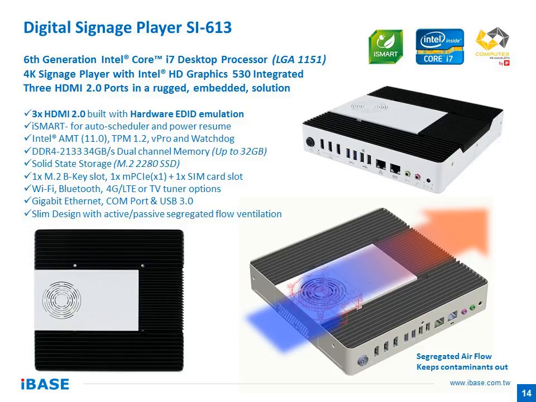It also has something that we pride ourselves over, that we put into most of our digital signage products, and that is that it has segregated flow ventilation. Now, this player, to maximize performance, runs off of a desktop processor. It doesn't run off of a mobile processor. But that also means that it puts out a notable amount of heat. It cannot be cooled without a fan. So we put a fan in there, but the entire airflow, as you can see in this picture, goes through a separate channel from the electronics box.